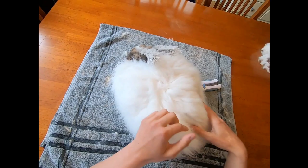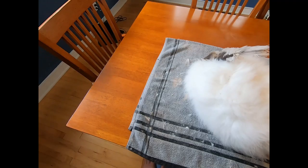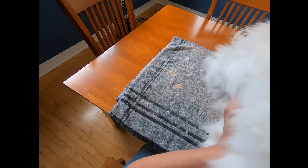So we didn't blow Arthur's coat before this shearing. This is just how his coat naturally is, and he's doing quite well. He's got a bit of hay, quite a bit of debris. We feed all sorts of different things. This is part of a pine cone seed. My hands are a little wet because I just washed my hands, and I did forget to put lotion on. So that's no good, but that's all right. We will get through it.